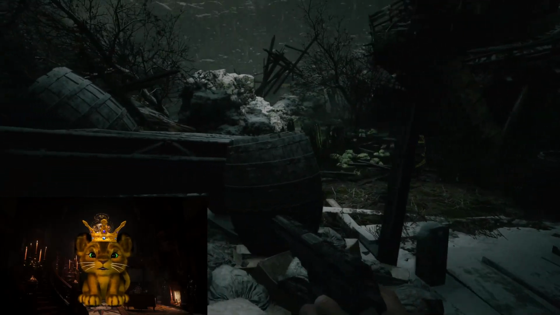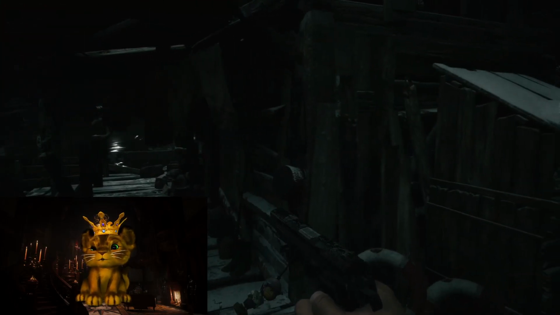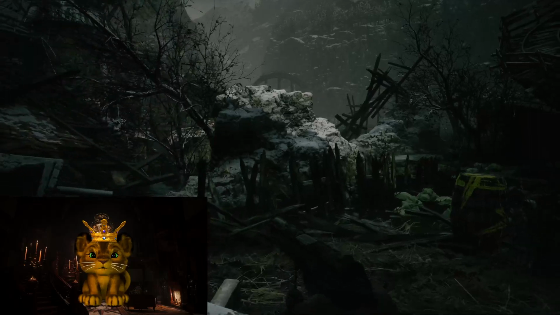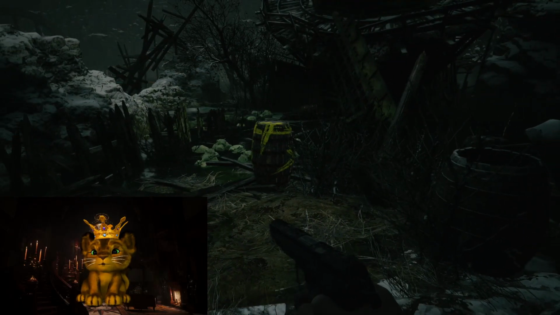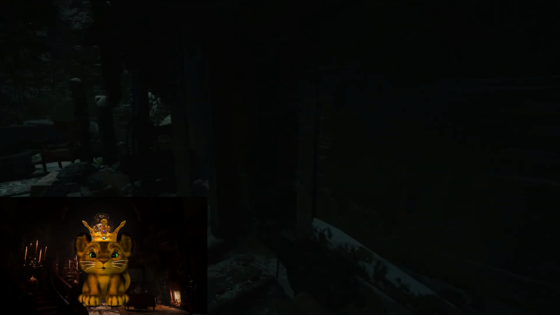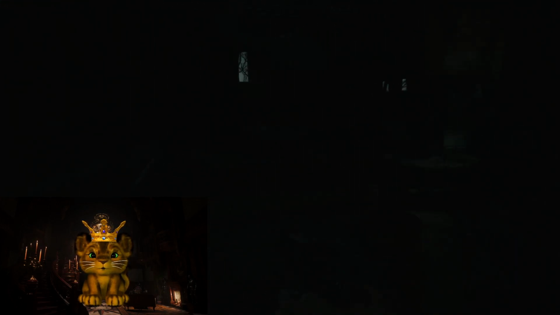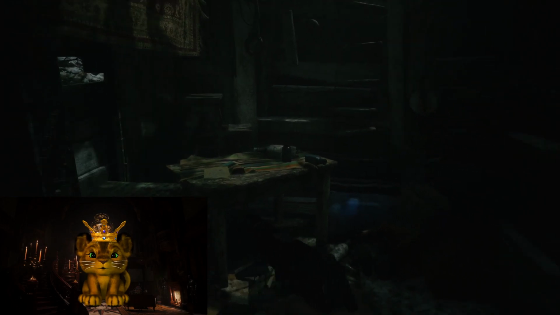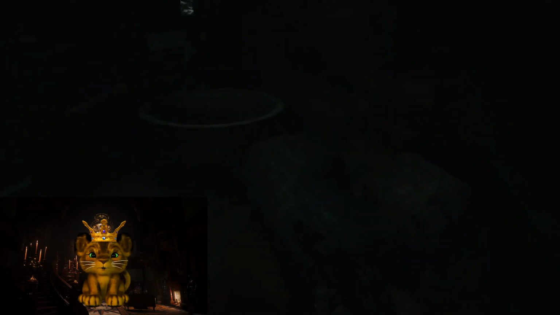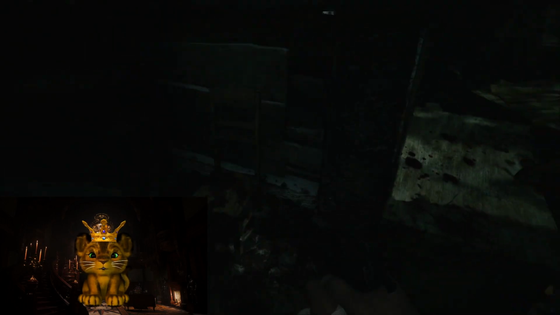Safe room. Right here. That'd be classy. Classy RE4. Classy. Alright, but I want to get this. But should I risk getting eaten by an alligator? No, because there might be one. Safe room. Safe room. Hello? This doesn't look like a safe room. Fuck.